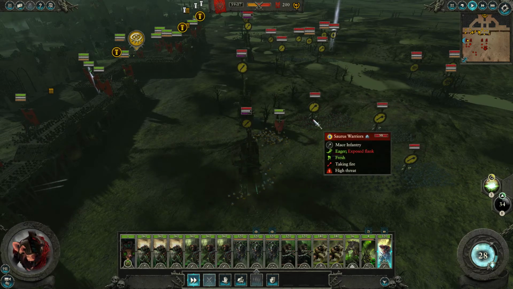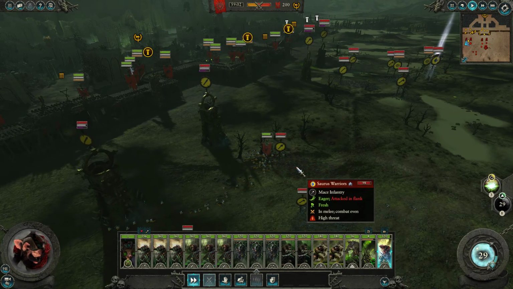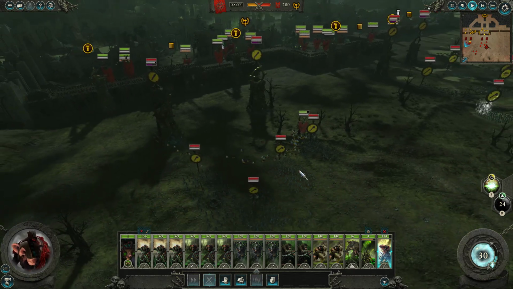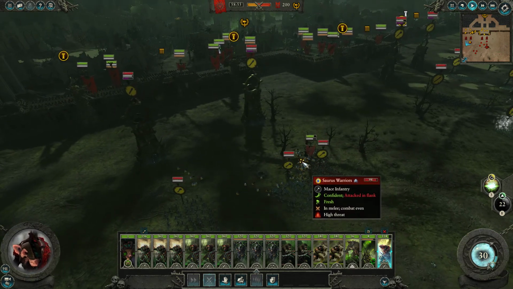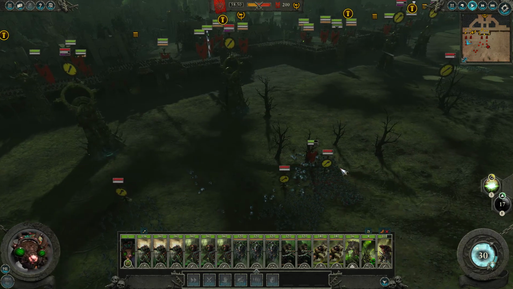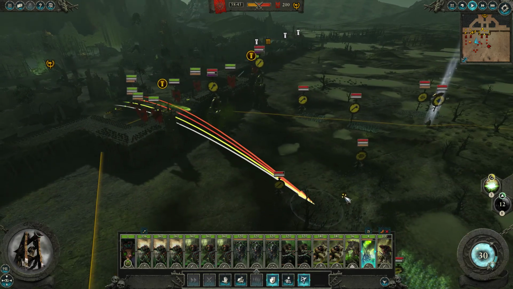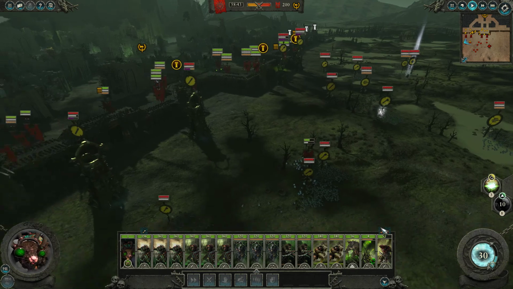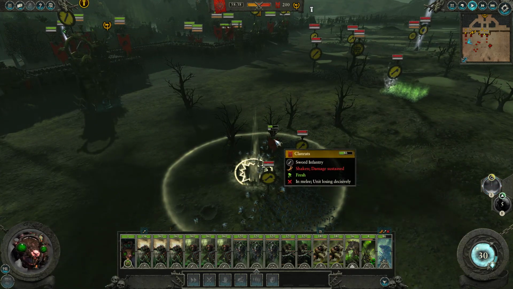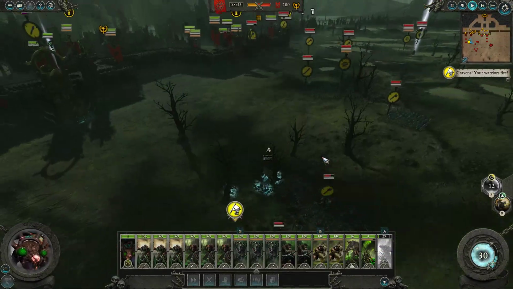Yeah, let's just send them into those warriors. So we can always drop that warp bomb down. Yeah, that's it. Send all your guys over onto this unit. That's a really good idea. And get stuck in there. That was funny.